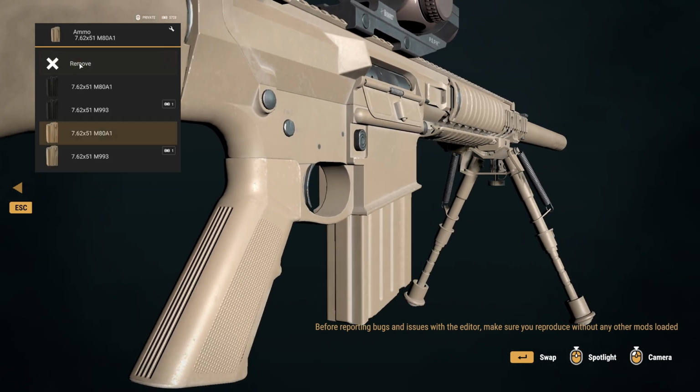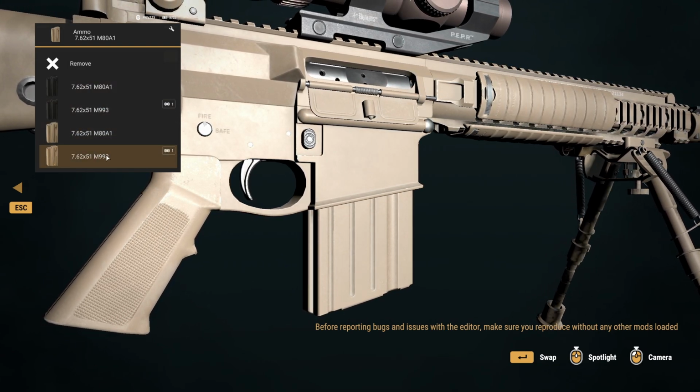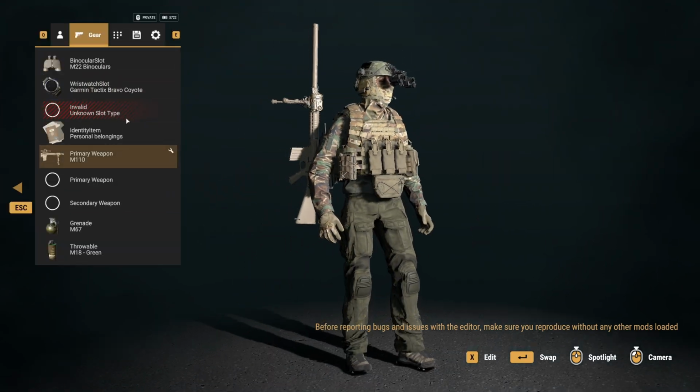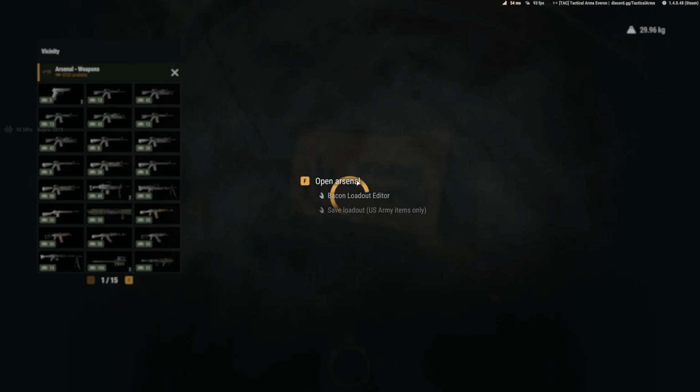Perfect. So when it comes to ammo, this kind of hides some details from me. If I knew exactly what I was looking for, I guess I could get it from here. But let's back out of that. We got the weapon we like. We're going to open the arsenal now.